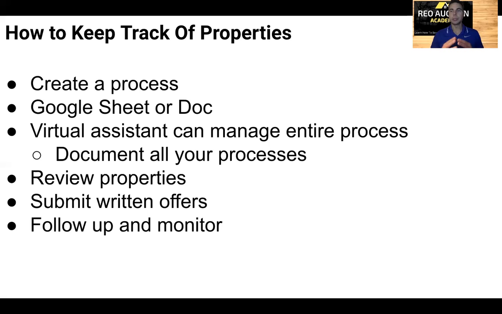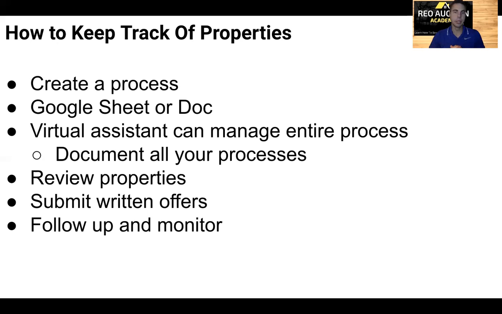From there, we train our virtual assistants to determine the low and high comps in the area and the after-repair value. We have a generic formula to see what we think is a deal or not, then we go in and double-check it and make an offer based on what our VA found. Our virtual assistant fills out the agreement of sale, e-signs it for us, and emails it to the listing agent with our offer and proof of funds. The first few times you do it, document it — it's a very repeatable process. That way you can hand it off to a local or virtual assistant to automate 90-some percent of the work, and you're just reviewing the final numbers before telling them what offer to submit.